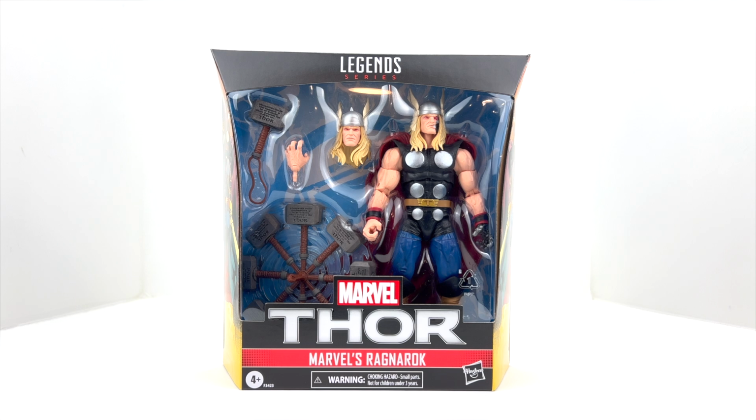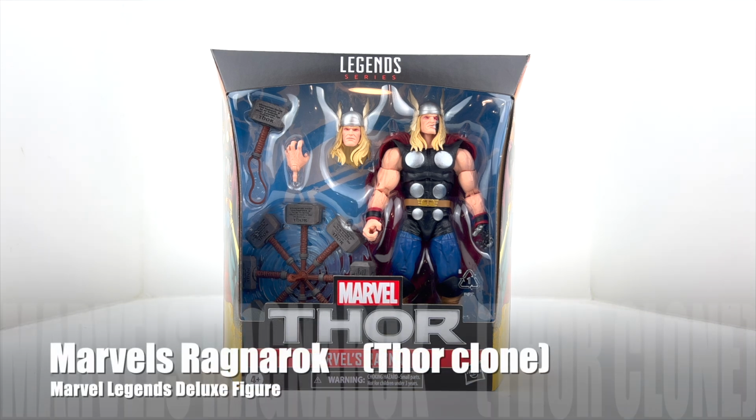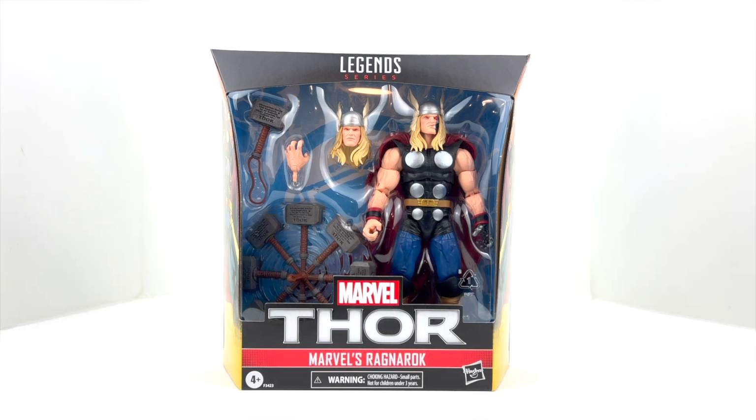Today we're going to take a look at Marvel's Ragnarok. This is a brand new release from Marvel Legends. Just started hitting at your local Target store, so get out and hunt this guy. If it's something you need or want for your collection, we're going to compare him to one of the more recent Thor releases that pretty much uses this same body mold. We'll take a look at that shortly. But right now, let's jump right into the packaging of this guy.